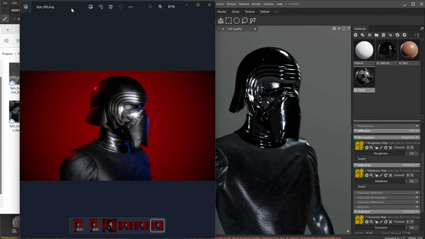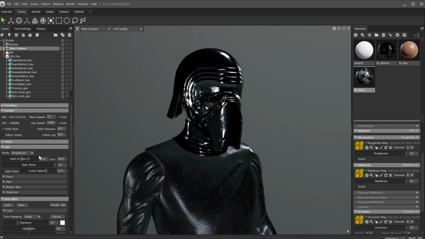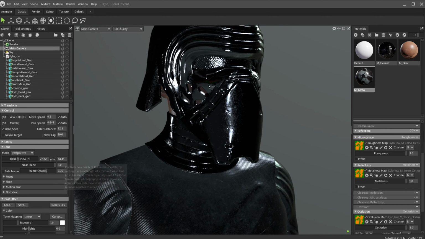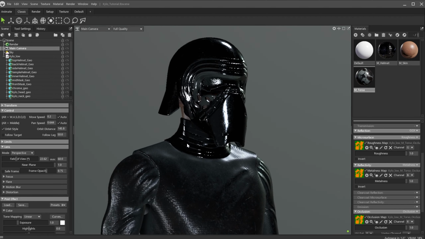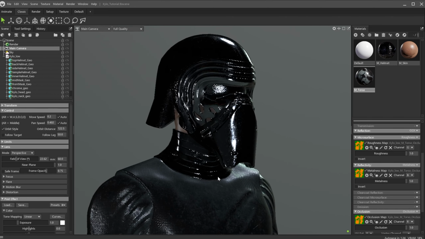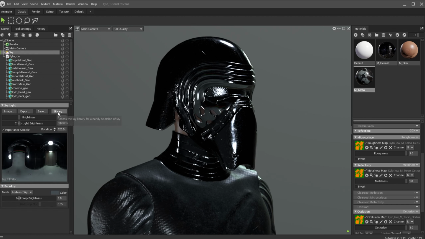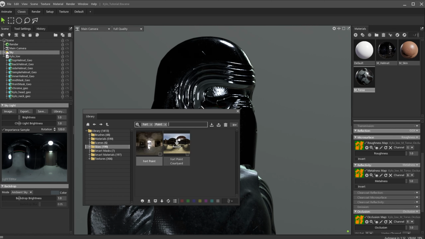Now the model and the textures are imported, but the model doesn't look like our final image. Let's start tweaking the camera settings and the environment settings. For the camera, I'm gonna change the field of view to something closer to a 60mm lens. And in the sky, we're gonna change this HDRI for 4 point, this one.